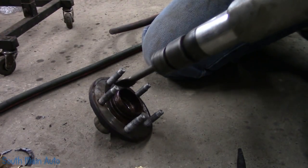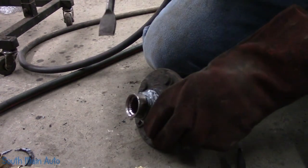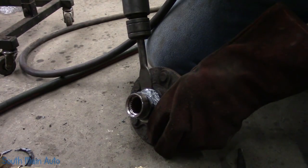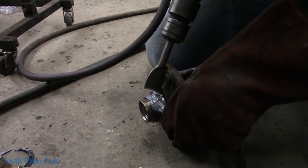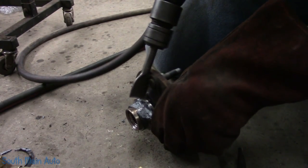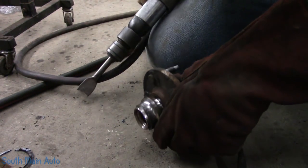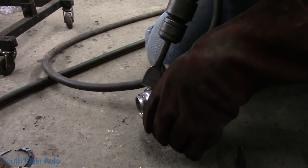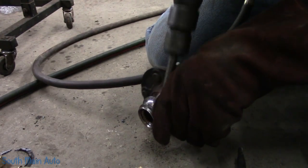We will grab the weakest air hammer known to man, the Mac Tools air hammer. Not a lot of beans in these guys. Let's see if we can get behind her here. But not a lot of beans are needed. Maybe a few more than what we have. Oh, don't get your fingers. Come on.